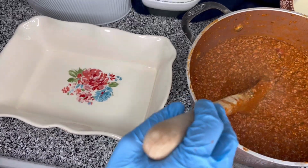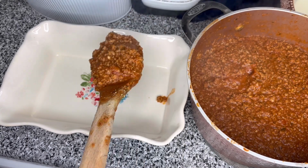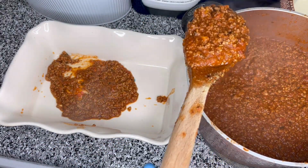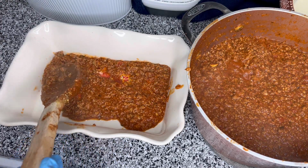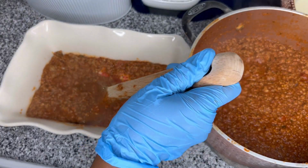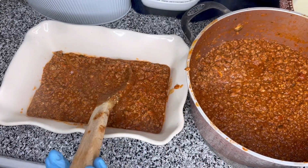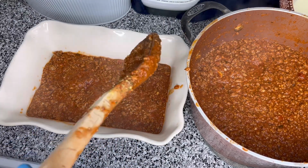All right, guys, so we're done with our sauce. So we're gonna add our first layer in, and this is gonna be our first layer of the lasagna. And this is just gonna act as the non-stick mechanism, like oil would, but instead of doing oil, we'll just put our sauce down first. We're gonna do a moderate layer of that, so that's fine right there.